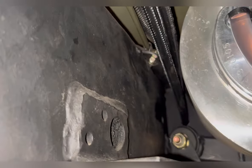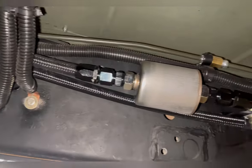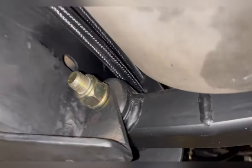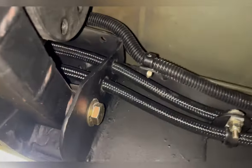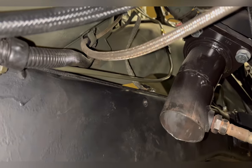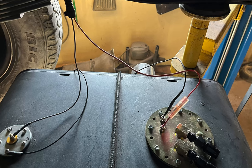There's places behind the tank I have to weld some tabs up and above and around. And then along the frame, I also figure out where the fuel filter is going to be. And when I come up here through the cross member, you can see I drill a couple holes there, and then another clamp in front of that, and then up around the bell housing. And make sure you know where it's going to clear the exhaust.